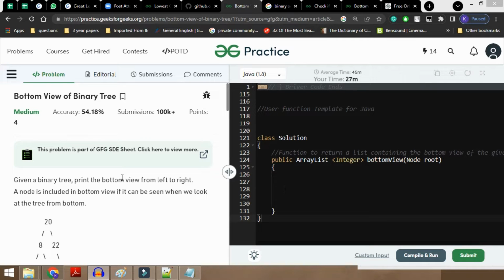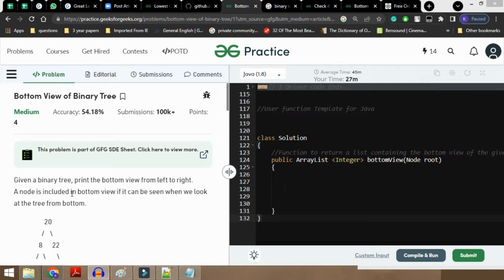And for that, if you haven't watched my previous video, I have explained this in detail, how you can get the level order traversal of a binary tree. We're going to be using the same concept over here as well. Not just that, we are also going to be using the concept of horizontal distance. We'll discuss the logic first, and then we will get into the coding section, how we can do this question.